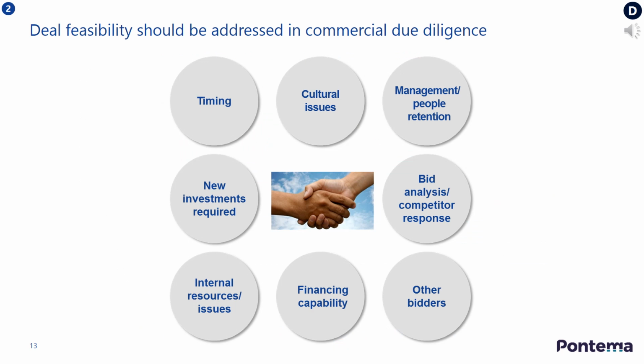And lastly, the fourth step in commercial due diligence work is to assess the feasibility of an acquisition and highlight any potential deal roadblocks. This is the more subjective and open-ended part of commercial due diligence, but is likely to cover the subjects shown on the slide. For example, whether the timing of the transaction is right, whether any cultural fit concerns are apparent, and whether any other bidders may enter the fray. The selection very much depends on the individual circumstances of the transaction taking place.